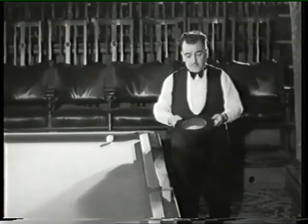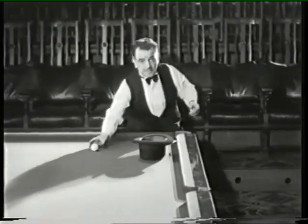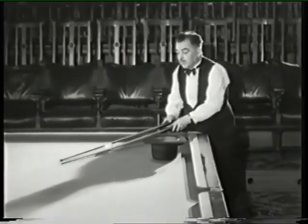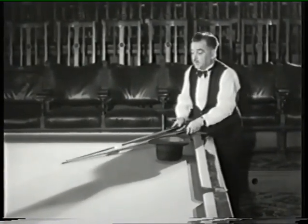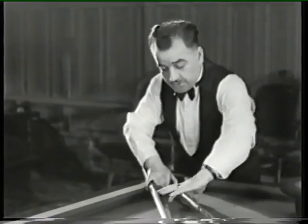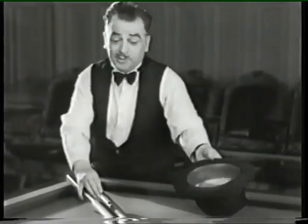In this trick, I borrow a felt hat, which I place on the table upside down. Placing the white ball a couple of feet away from the hat, I endeavour with two cues to put the ball inside the hat. This is not at all easy — it's much like using chopsticks. By placing three fingers in between the two cues and gripping with the other hand, I'm able to pick up the ball and drop it into the hat. You see, it's ever so easy when you know how.